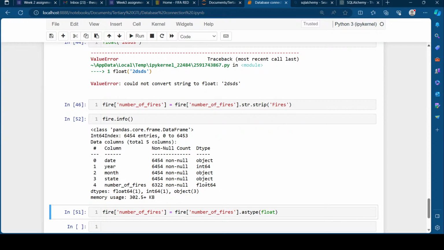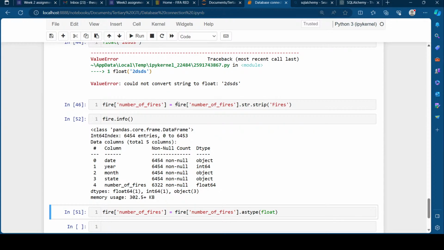So in order to work with the string values, you always have to do what? .str before you will be able to get access to the string methods to use, right? And now we brought it and we were able to strip the fires out of it, and then after that we were able to change it. You see that?